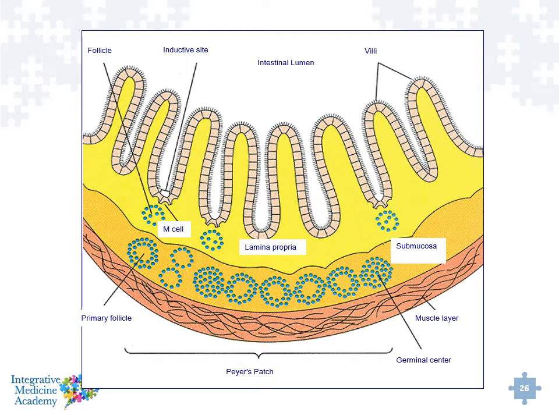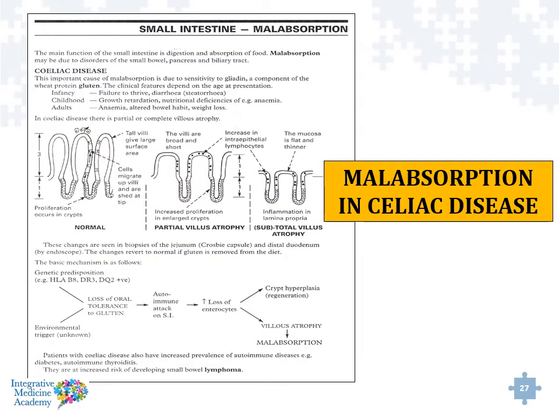Our small intestine particularly produces a lot of secretory IgA, which is an important aspect of our immune system. So if we cause this inflammatory autoimmune reaction along the surface lining of our gut, we're not only going to compromise immunity, which then increases the potential for opportunistic infections like Candida and Clostridia, but it can compromise absorptive surfaces as well. If this is happening in a child, it can stunt growth. If it's happening in an adult, it could also create weight problems. It can also cause anemia and other types of issues.